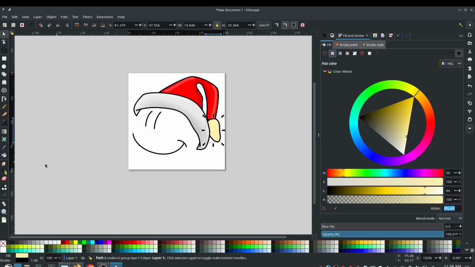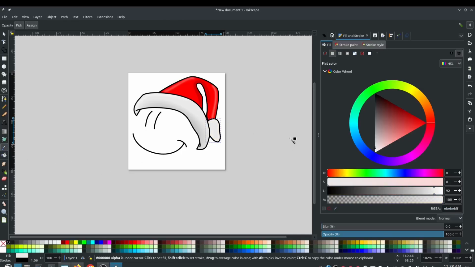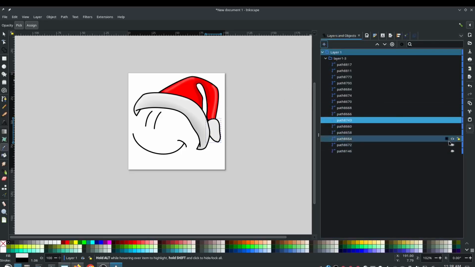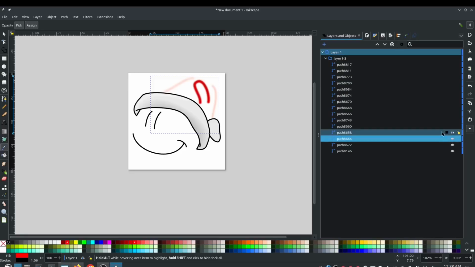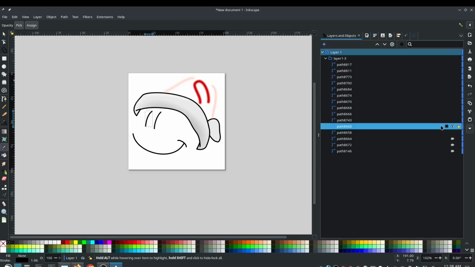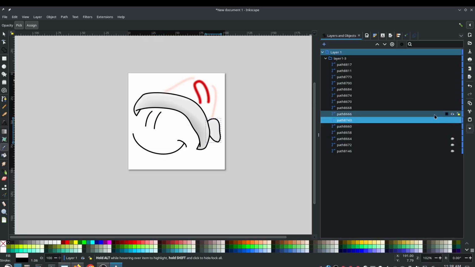It's the same color as this, so I'm going to select that and make it the same color as that. That's not bad. Back to that, and I'm going to hide that. Okay, what is that? Oh, I guess I'm doing it again. So all of these that have an outline, we need to change that. We need to turn the outline off.